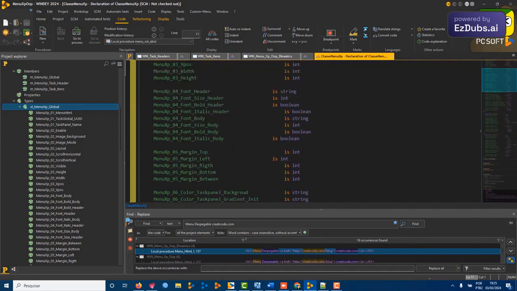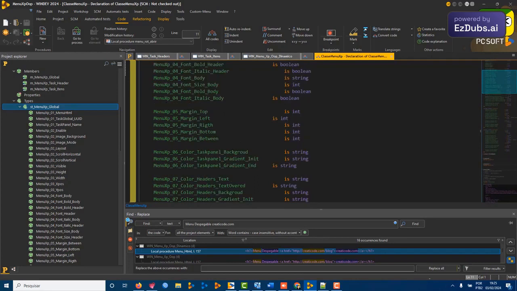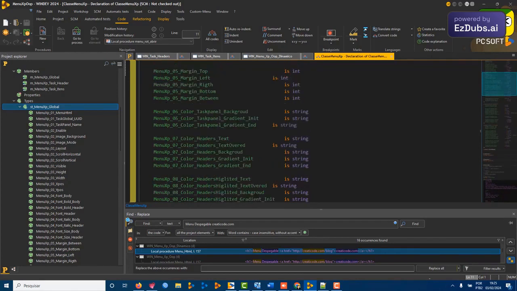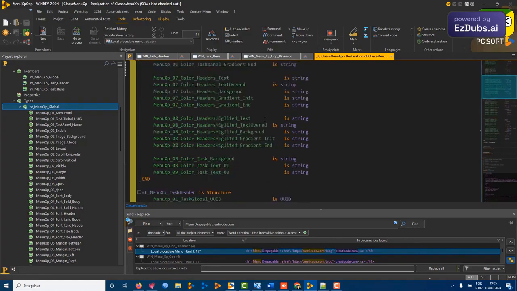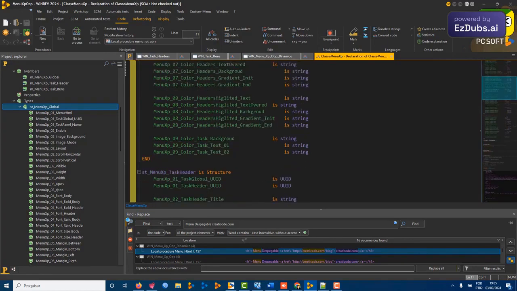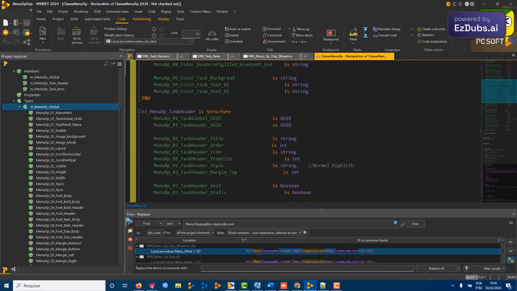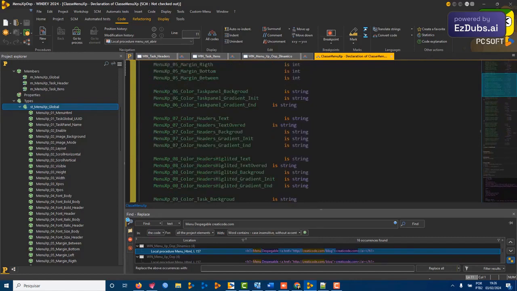So this here is the part of the global structure of the menu. And then down here comes the task header structure, which would be the header, and here the items. So where did this all come from? The needs. Here on my machine, I have Clarion open, which is a VM. Here in the VM, we will see Clarion open. We have the control that I used in Clarion, which was menus XP. And then menus XP was created here in Clarion setup, template register.